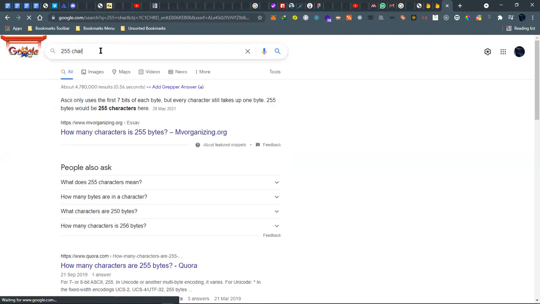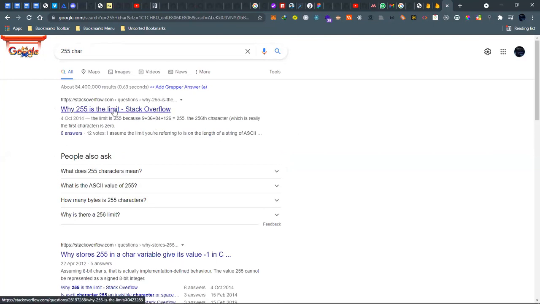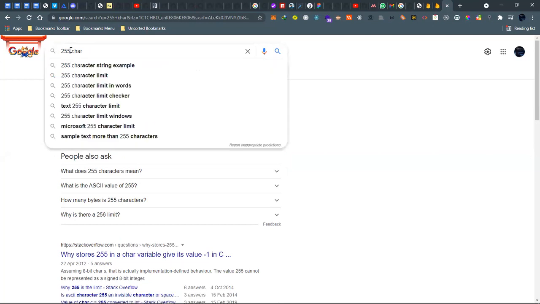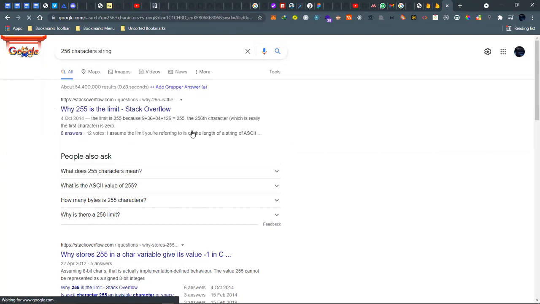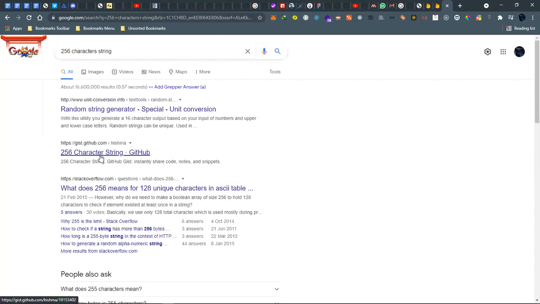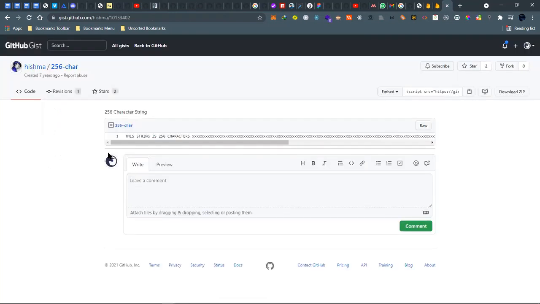So the limit is actually 256. It's not 255. These are characters for names, mostly, in the normal databases. This is how the string will be.